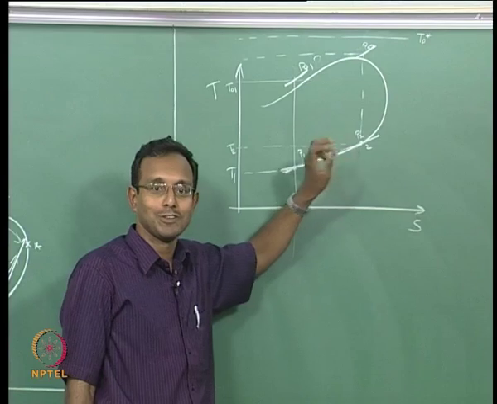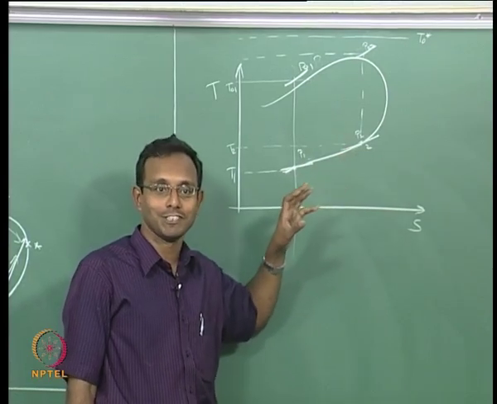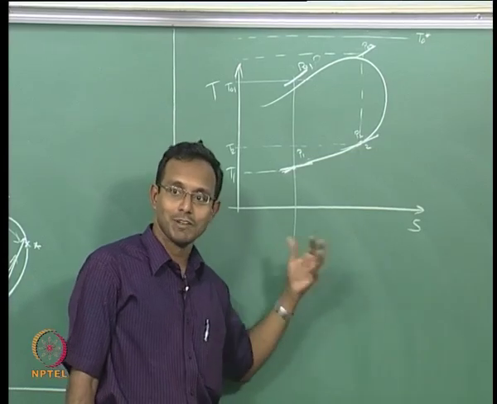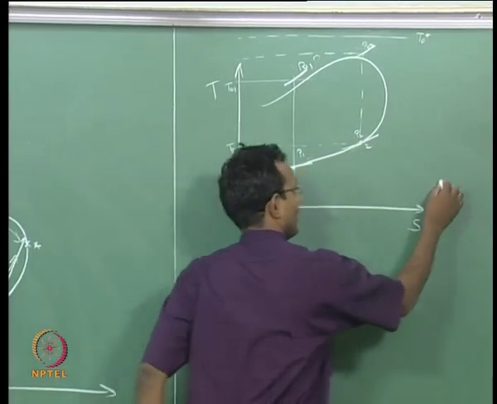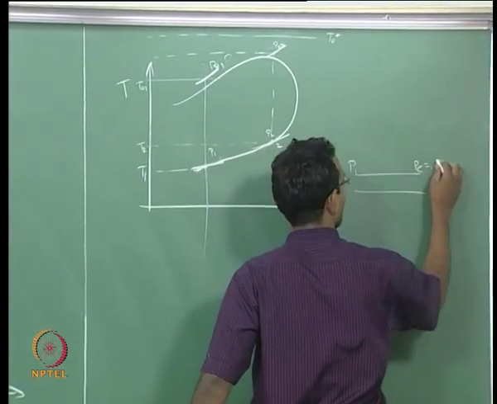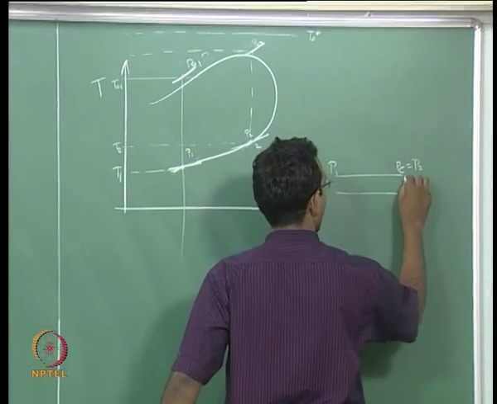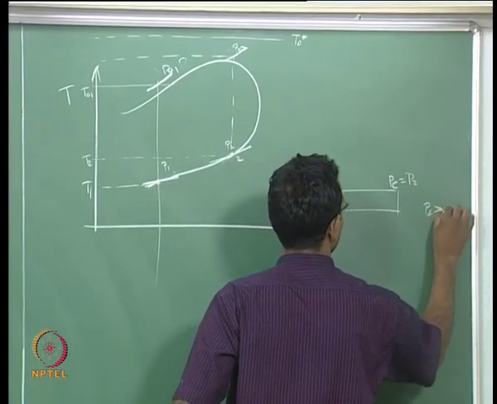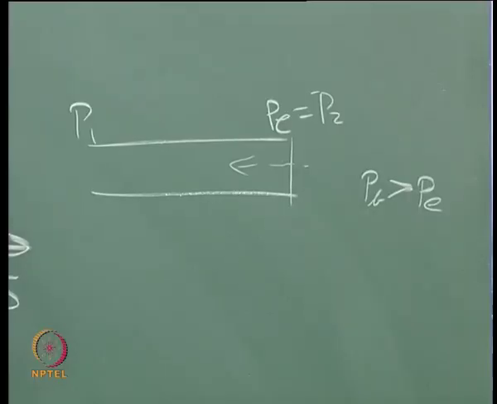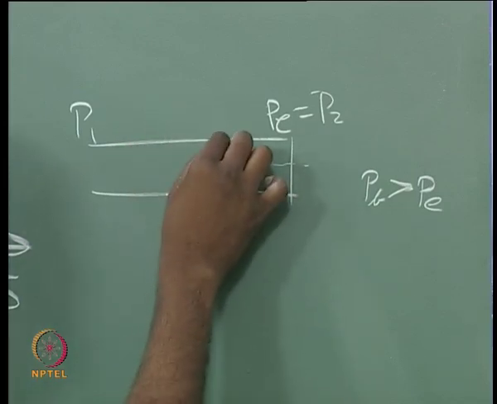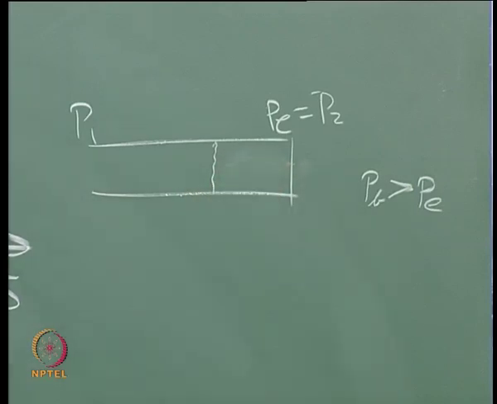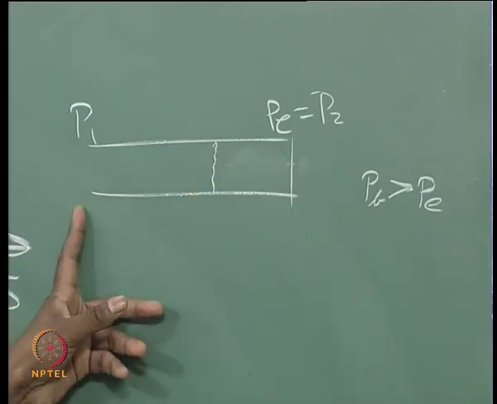What should happen? Similar to nozzle flow problem or like friction in a duct problem, there will be some extra compression waves coming from the exit, because I will draw this, let us say this is P1, P exit equal to the current P2, okay, but PB is greater than P exit. If I have such a case, what will happen? There will be compression waves coming inward, and as it comes inward, somewhere it will form a shock which will become stable.